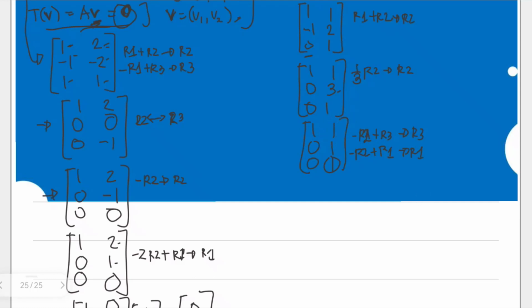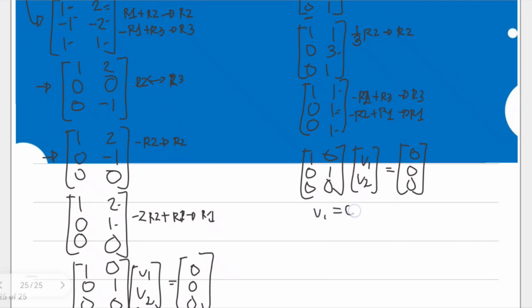Okay, so what happens here is this one here. So 1, 0, 0. So negative of R2 is 1 plus this, so that's 0. Same thing plus that 0 here as well. This is now our reduced row echelon form. Okay, multiplying it to our vector in R2 and equating it to the 0 vector in R3, we'll have these forms. V sub 1 is still 0. V sub 2 is still 0.